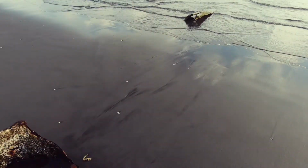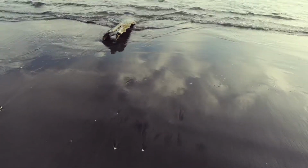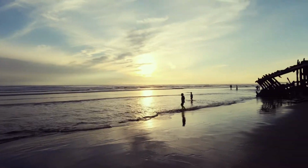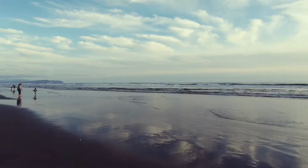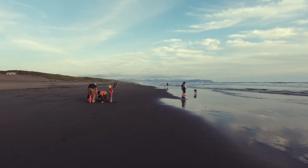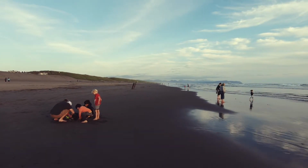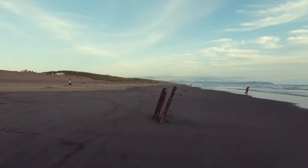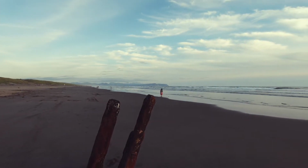And there's another piece right there. And you can kind of see how far they are from the rest of the wreck, which is right down there. And then behind me, there are some other pieces way down here. So the ship was fairly large, and as a result, there are pieces that are quite a distance away. And it would be very interesting to see if people have taken metal detectors to determine the scope of what's left under the sand.